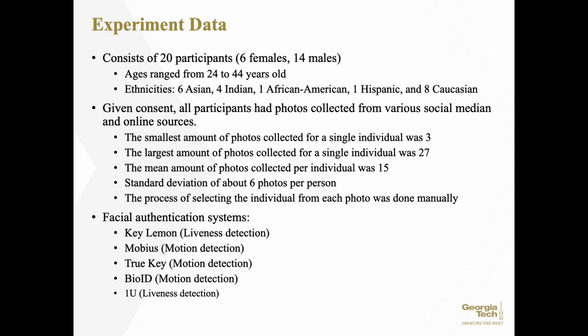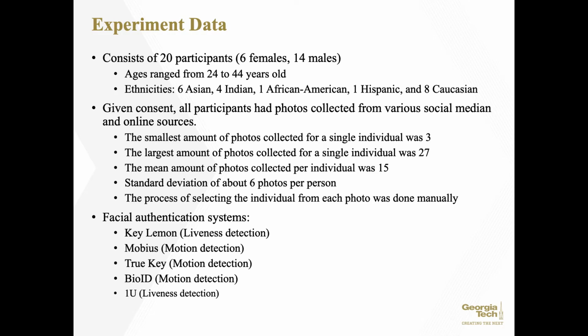So now we can talk about the actual experiment that was conducted. It consisted of 20 participants, 6 female, 14 male, ages ranging from 24 to 44 years of age, with various ethnicities: Asian, Indian, African American, Hispanic, and Caucasian. Given their consent, all participants had photos collected from various social media and online sources. All photos were publicly accessible.